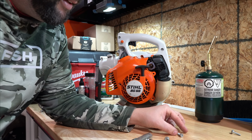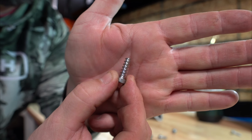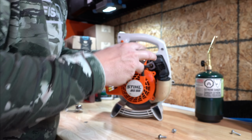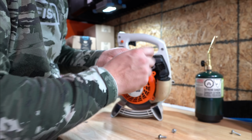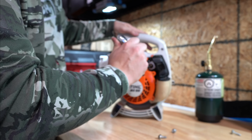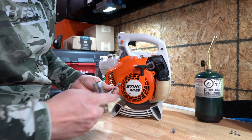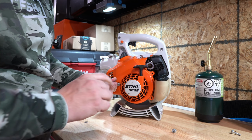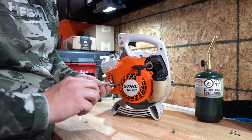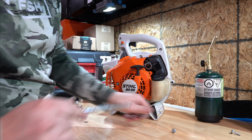Now, don't forget that one bolt that's got more of a coarse thread goes in the top. I suggest you use your ratchet for this or hand tools. You can definitely over tighten and strip with an impact wrench or something like that. Just easier to do it this way. Although it is slower.